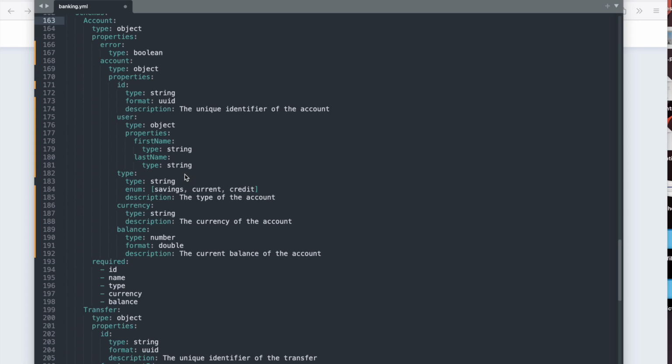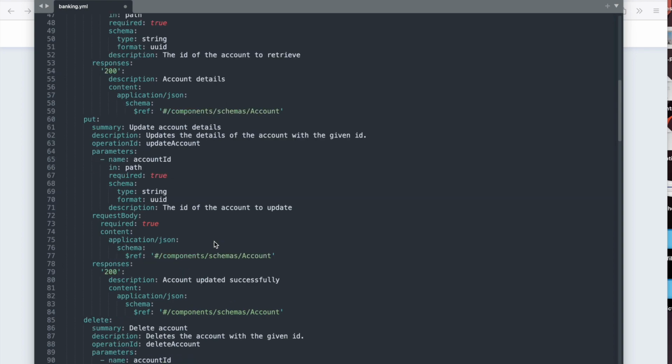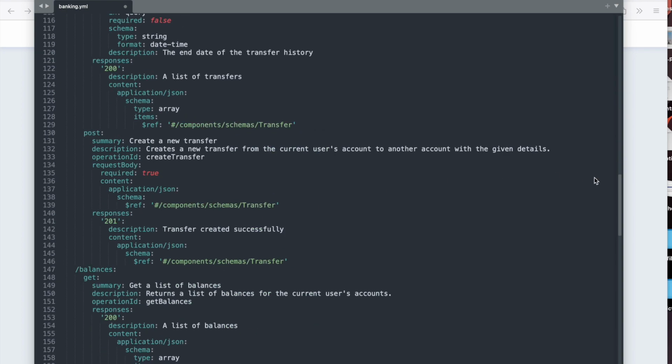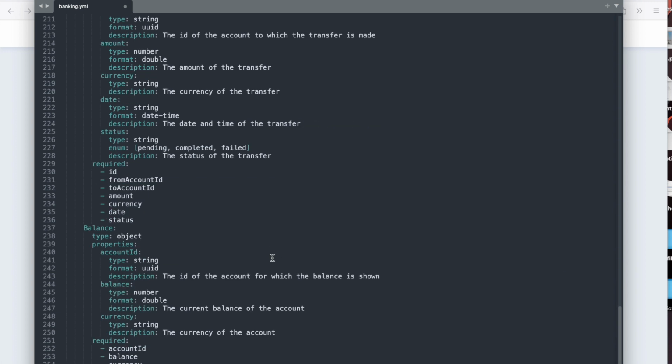In this demo, I'm going to show you how you can use Raster to generate a lot of test cases for your APIs. For this demo, I'm going to use a small specification file that has a bunch of endpoints and methods defined. You should also observe the JSON schema that is defined in the end as part of the response data structures. So first I'm going to upload this file.